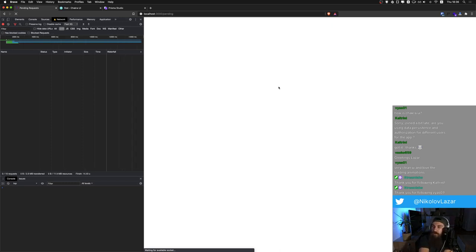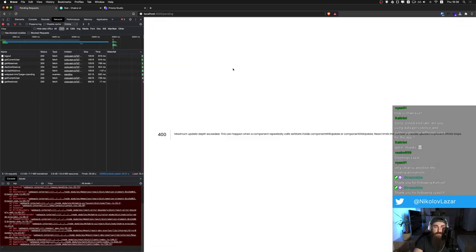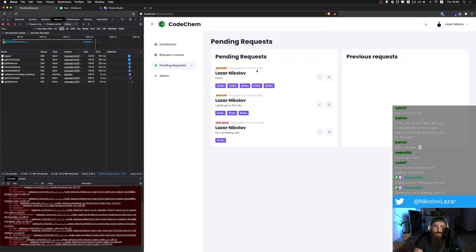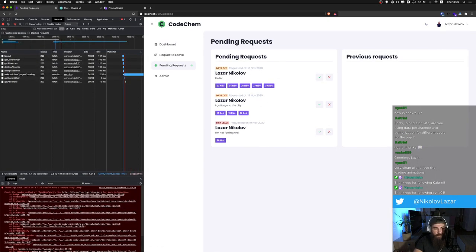So I think it'll be good to also create another skeleton loader here. And this is taking forever, so let's just go back. Something like this, see? And we're going to set the same functionality.